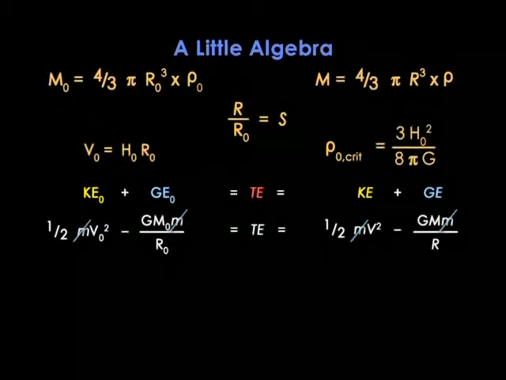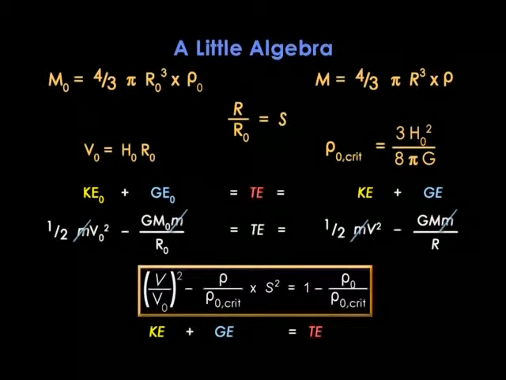Now, above this equation are several small equations, all of which we've met before. Briefly, the sphere's mass is its volume times its density, the rock's initial velocity is the Hubble constant times the initial radius, we have the formula for the critical density, and the formula for the scale factor. So at this point, we just dust off our high school algebra and plug all these little equations into the big one and tinker for a while until we come up with this new equation.